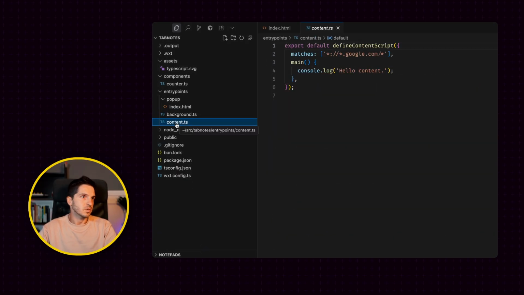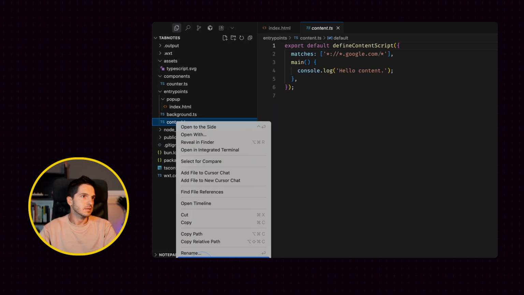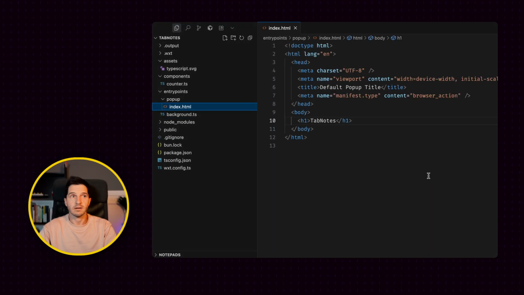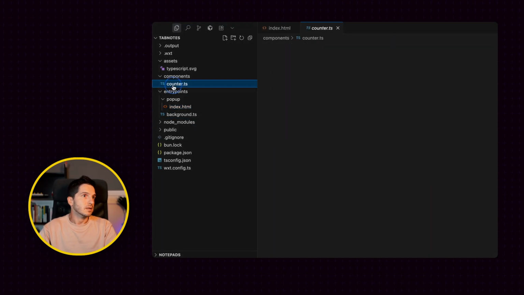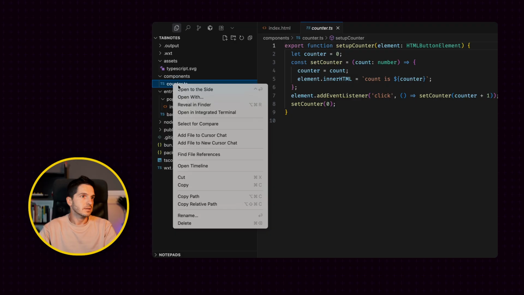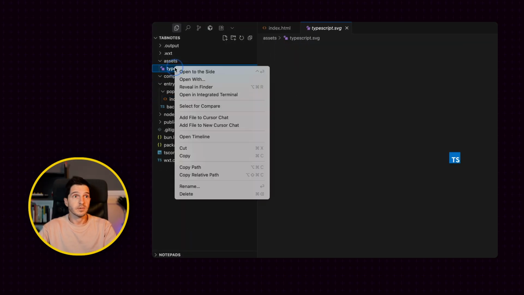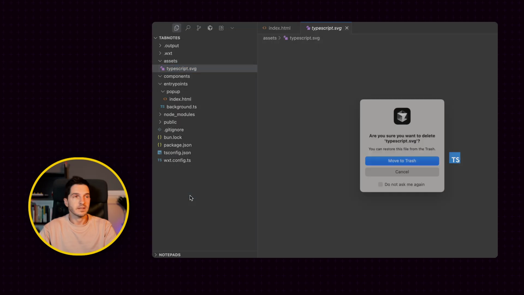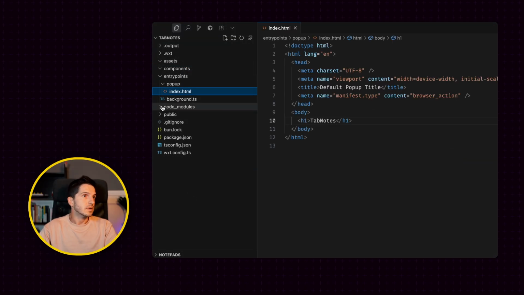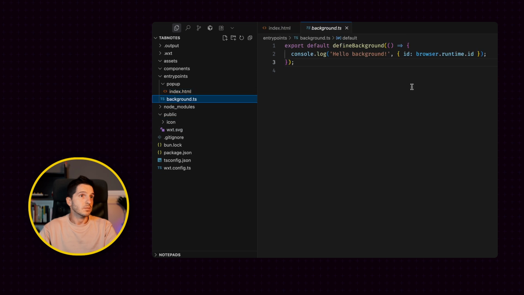We actually do not need the content TypeScript because we didn't have a content script, and neither the counter nor the TypeScript logo really because we don't render it in our pop-up. What do we have left? We have the icon and the background script.